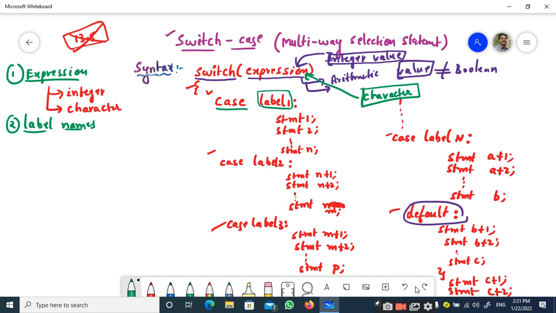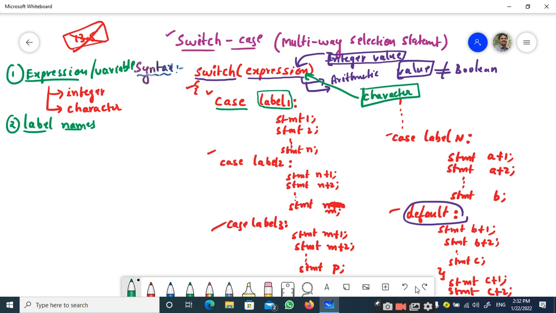As with the expression values which evaluate to only integers and characters, the expression can not only be an expression, it can be a variable also. It can be a variable which holds the value of an integer. It can be a variable which holds the value of a character. It cannot be a variable which holds a float. It cannot be a variable which can hold a string.